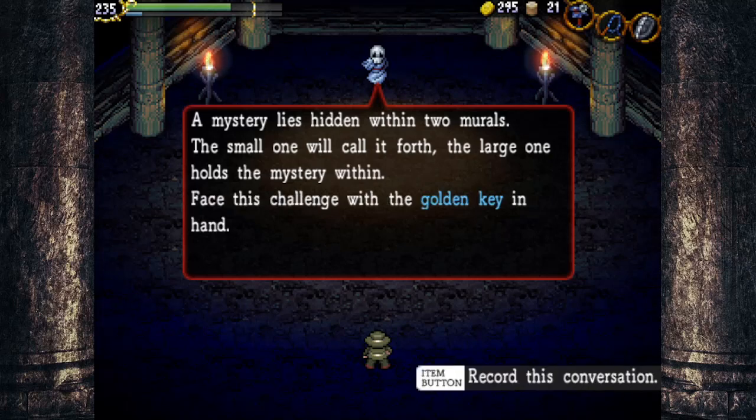A mystery lies within two murals. The small one will call it forth. The large one holds the mystery within. Face this challenge with the golden key in hand.